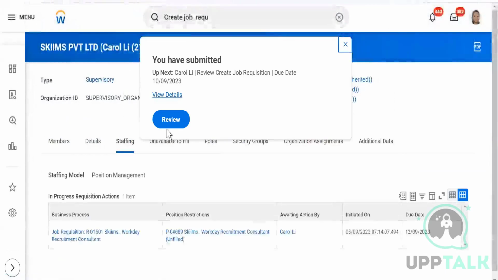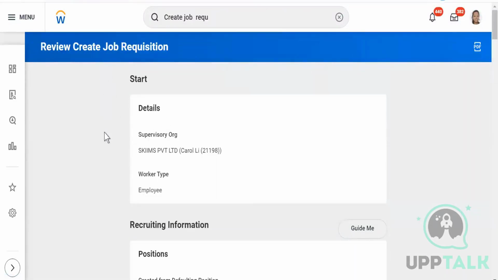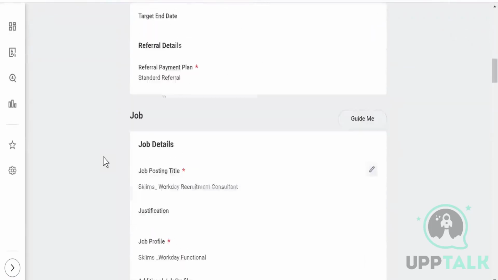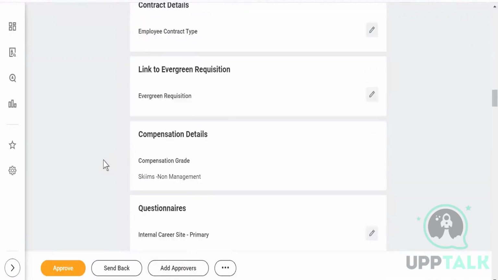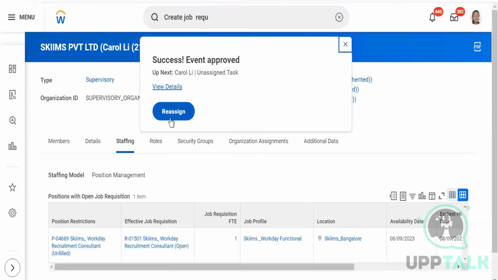Okay, so since I created it, it is going to review, create job requisition. BP has actually triggered. So now I'm approving this job requisition. Don't worry, if you want, I can guide you through those BP steps also. As of now, we'll just approve it. I have created everything because when I'm showing, everything should be triggering, right? So that will be good. Yeah, I think unassigned task.